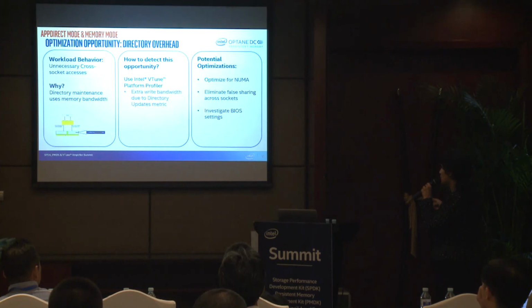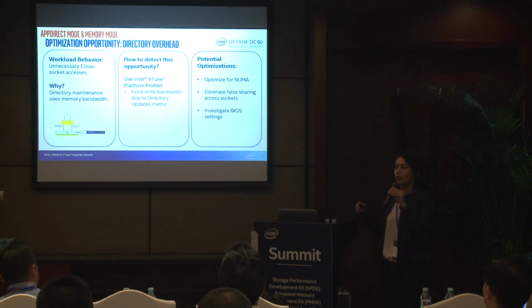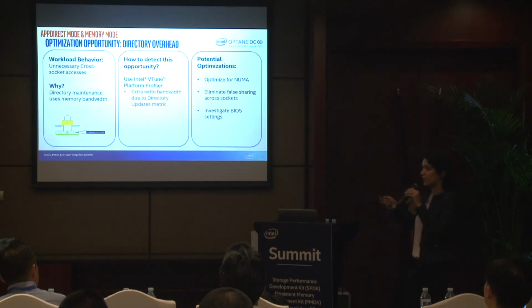The potential optimizations are optimizing for NUMA. You want to eliminate false sharing across sockets. The other recommendation here is to investigate BIOS settings. In the BIOS, under memory, there are a bunch of other settings that you want to look at to see if you can get rid of the directory, if that's an issue for your application. There are options for that, and a few other BIOS settings. If you're under NDA, you can come to me and I can tell you about the BIOS settings more.